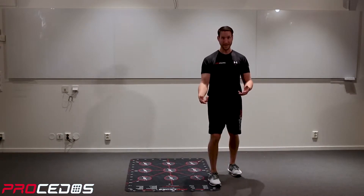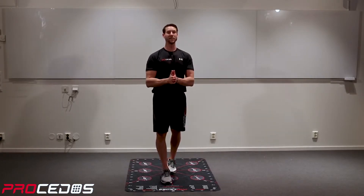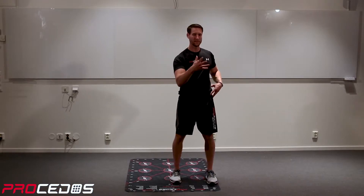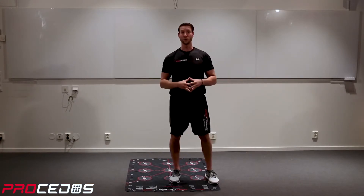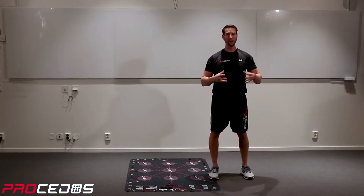When we refer to exercises, creating motion in a joint, and reinforcing movement or global patterns, we use the word driver to denote that which creates the initial motion. My foot can be a driver, my knee can be a driver — as in this instance, my knee's driving and it's creating motion. My hand can be a driver. But we have to take note and appreciate what the most important driver is. Our bodies are driven subconsciously by desires — if I want to get a glass of water, I first have to locate where the water is. My eyes physically locate it, then my arm follows behind. So if we think about the eyes as a super powerful driver, and Procedos is a visually enhanced environment, where our clients are looking can be critical to how the body moves.